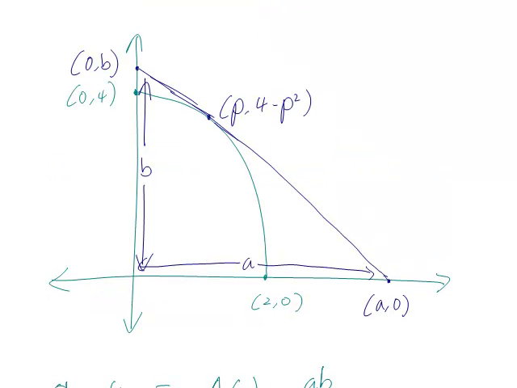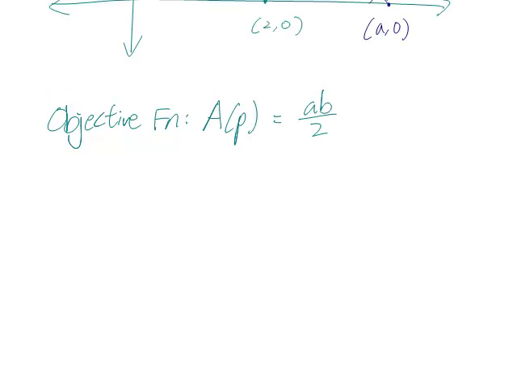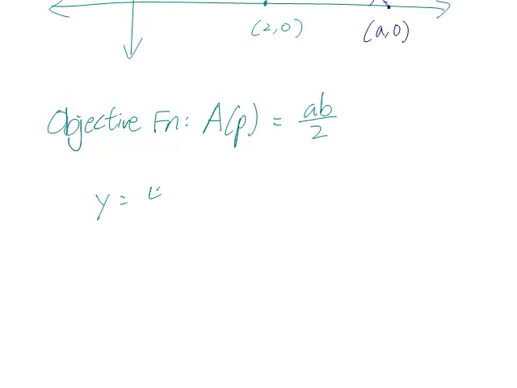If you notice, there's a tangent line here. If we want to do something with that tangent line, we should find an equation of that. So let's do that. We know that y equals 4 minus x squared, so y prime is minus 2x, that's the slope of the tangent line at the x coordinate x. So the slope is going to be minus 2p if we want a tangent line at the point p, 4 minus p squared.